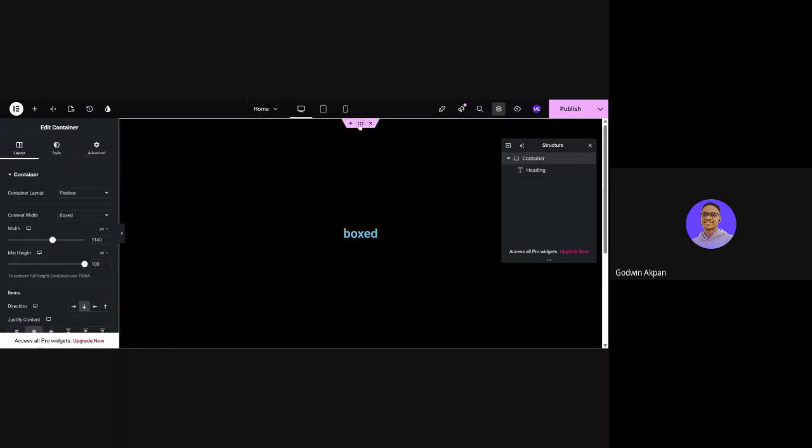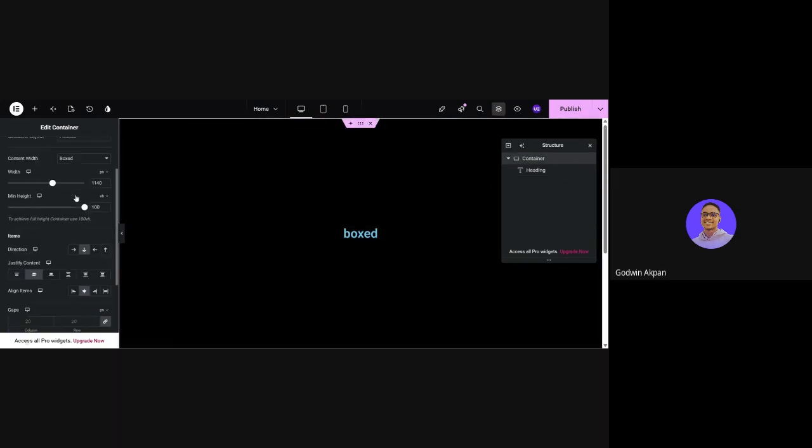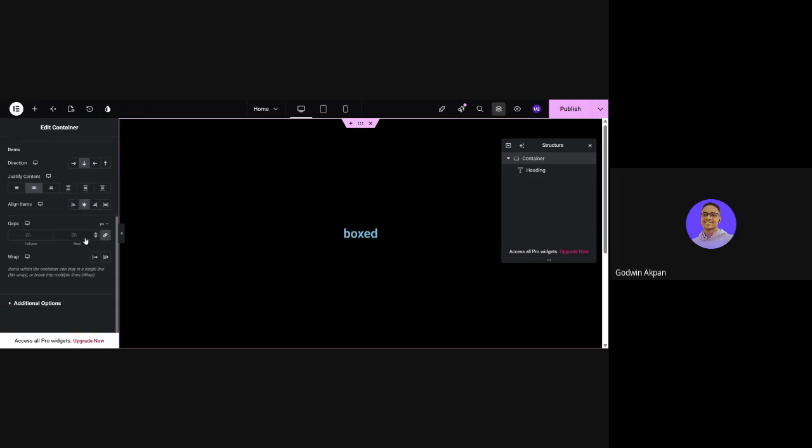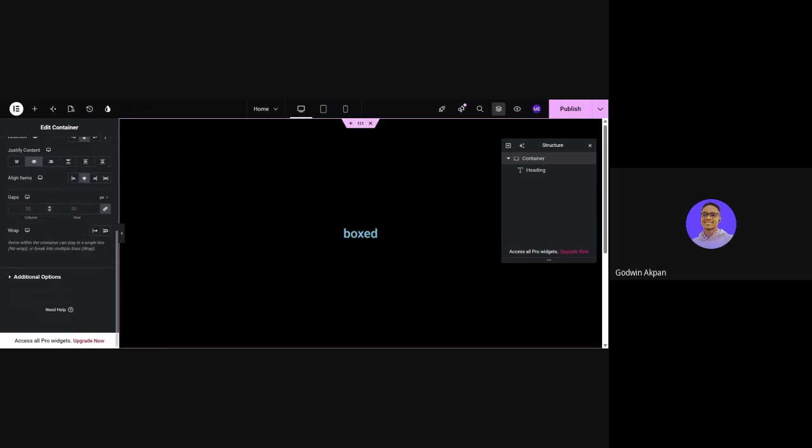Like I said, the container is the parent element. You see the way it's controlling the things inside. It can say start from this place, and it jumps and starts, because it is the parent element. And then gap, the default is 20, you can leave it there.